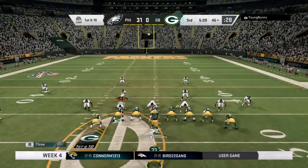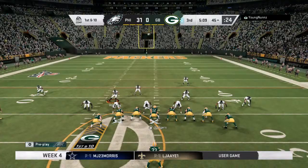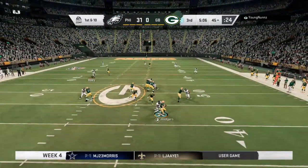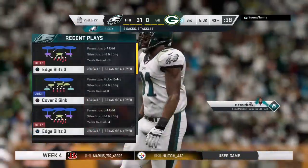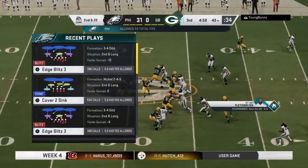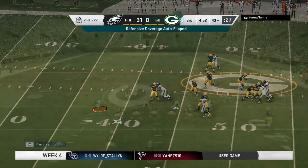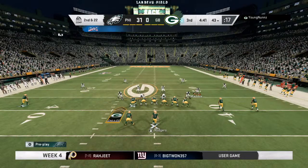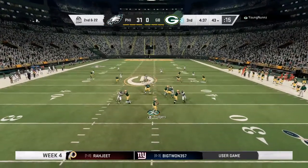In 18. Watch the screen. Pass. Trying to shake off the interception from the last drive. He'll look to throw. And a big loss here as he's taken down. Fletcher Cox in there to drop him for his 11th sack of the year. Well, someone's closing in on the league lead in sacks. He came into the game in the top 5. Now you add 2 more to his total. Pass protection has been a problem all night long as they come up facing 2nd and a bundle.